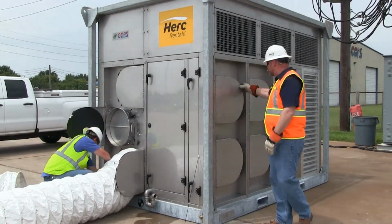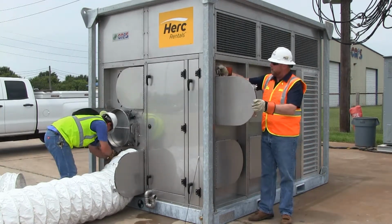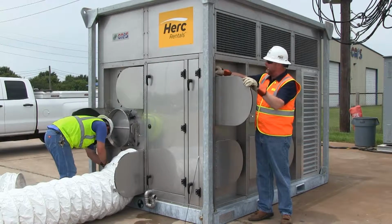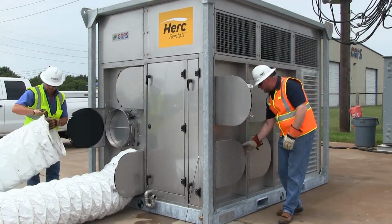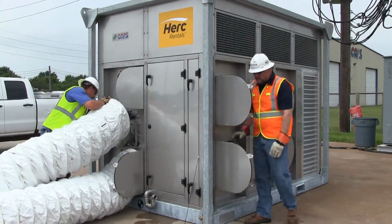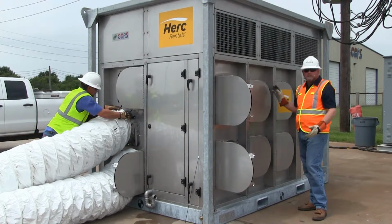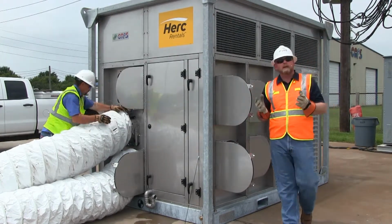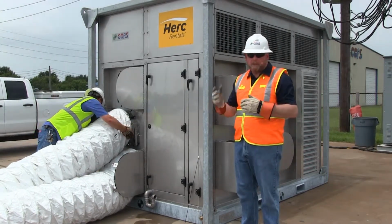The G-latches work the same way on the return side. You pull the pin on these, open up all the doors. If you're going to run outside air, you're going to want to make sure that every one of the doors gets open, because you don't want to choke off air into the system. Same time with your ducting it, you want to duct as many returns as you possibly can so that you use the efficiency of the fan, and you're also able to keep the static pressure up on the ductwork.